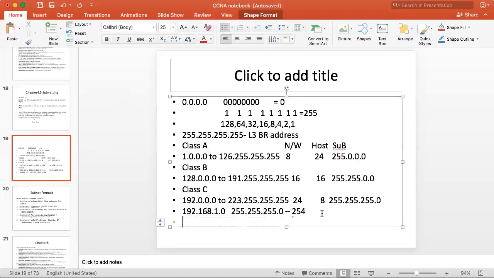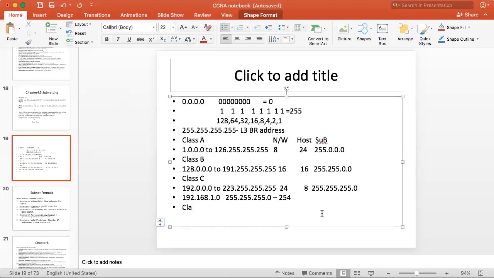Apart from that, we have class D as well, where the range is 224.0.0.0 to 239.255.255.255, and that is normally used for multicast. We don't use this range.